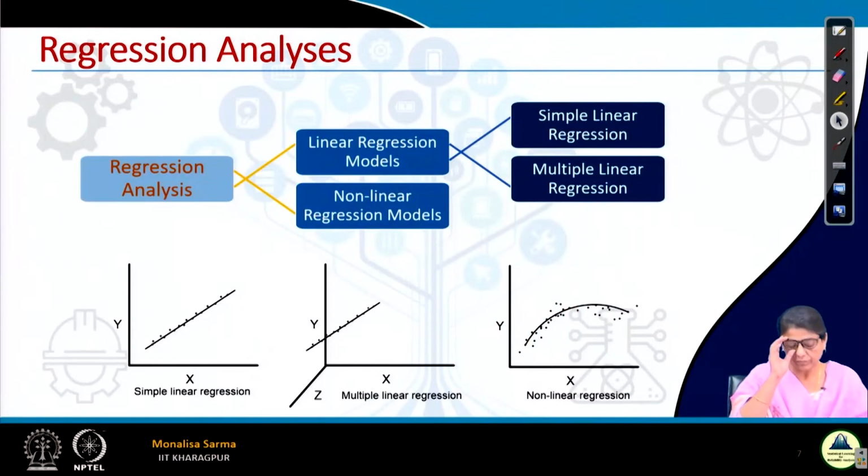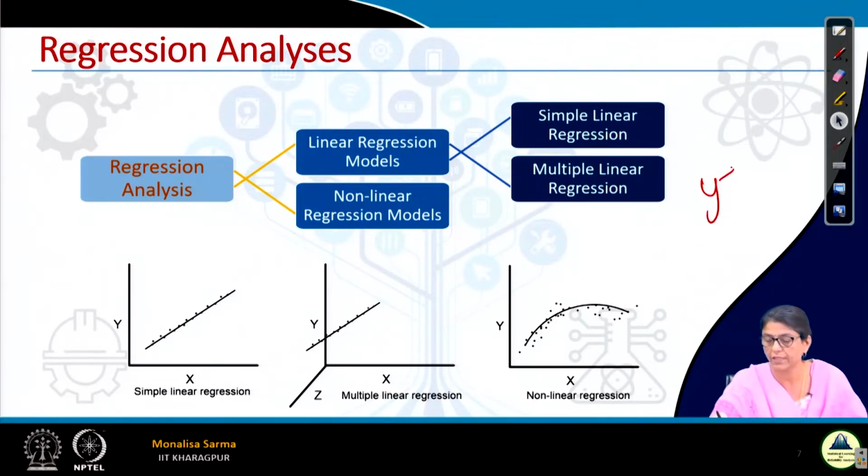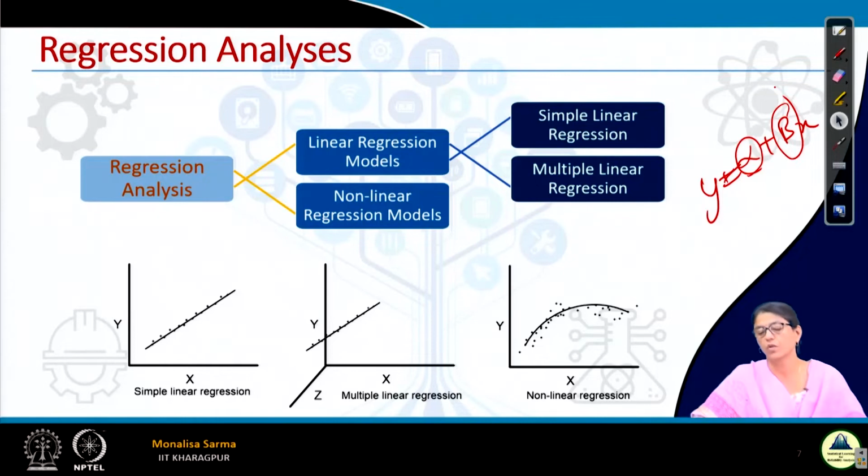Okay. So, here is just a picture of how the different regression models look. If it is simple linear regression, then it will just graph a straight line, maybe in the form y equals mx plus c or y equals alpha plus beta x. So, alpha is the intercept, beta is the slope, the slope of the straight line. It basically tells at what rate y moves corresponding to x, and that gives the slope beta.